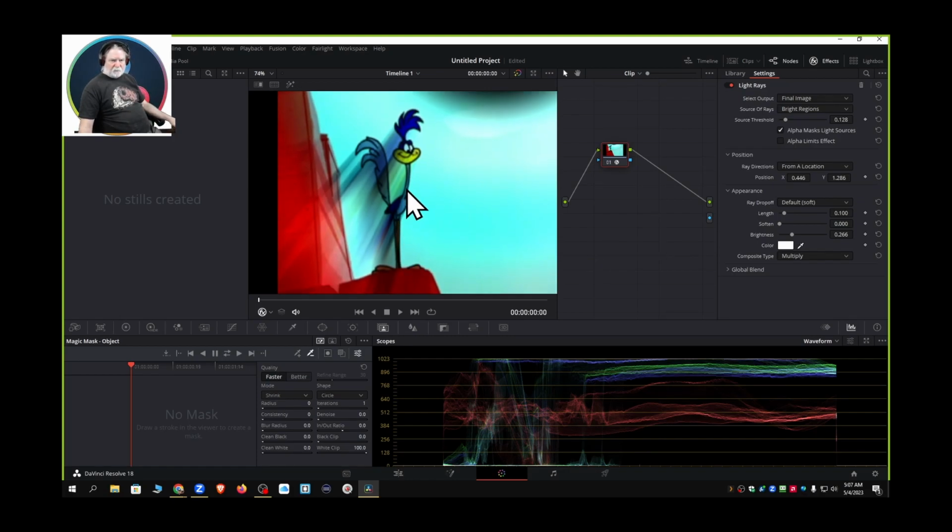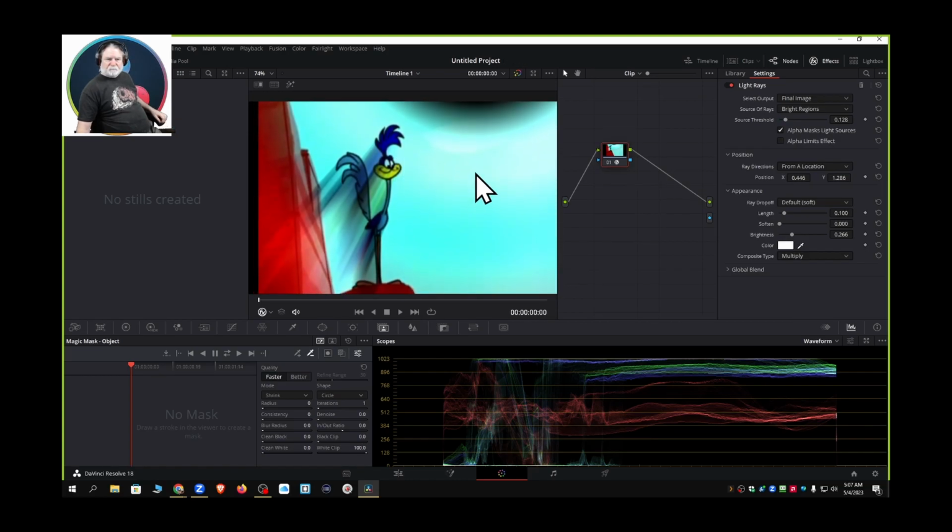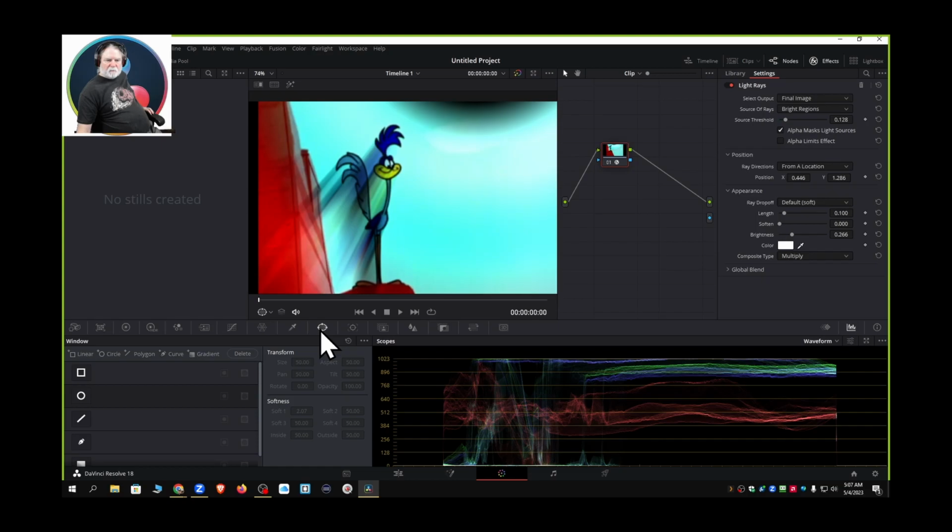Now, if I remember right, a while ago we had a little asterisk up here at the top that I'm not seeing now. Were we in the power window when we did that? Yeah. Okay, well, I'm back to the power window.